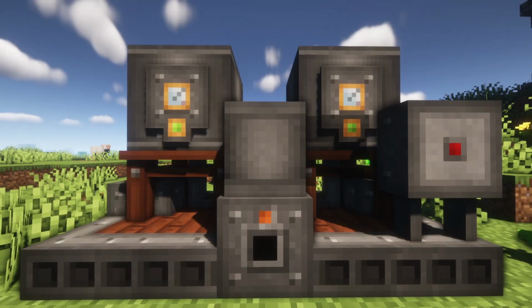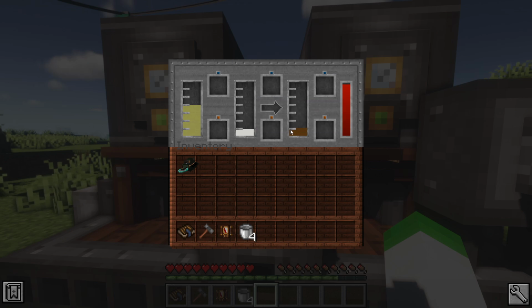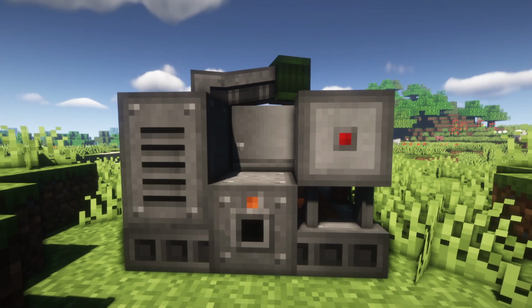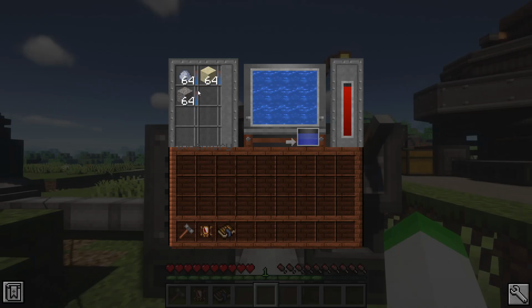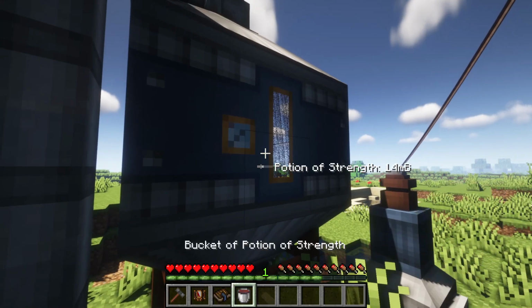One such machine is the refinery, which mixes plant oil and ethanol into biodiesel, a core fuel used in powering diesel generators. Similar to the refinery, the mixer dissolves and mixes blocks and fluids together into new fluids, primarily used for making liquid concrete and even making potions.